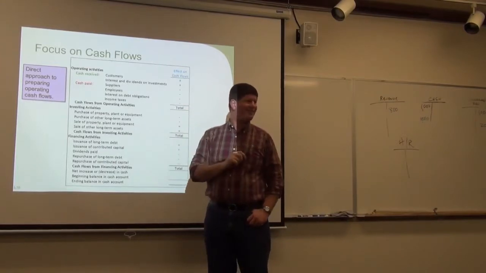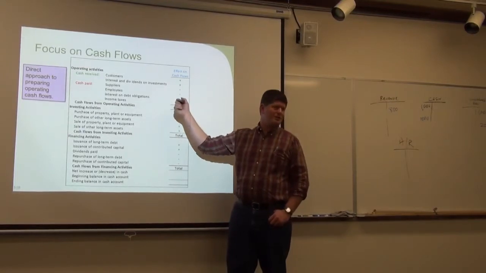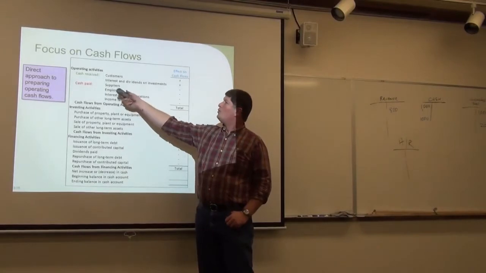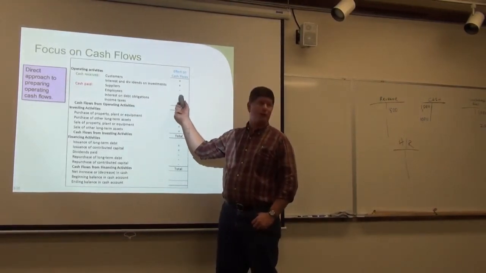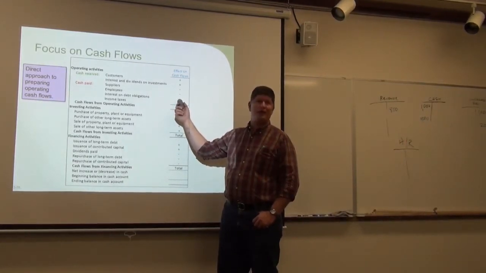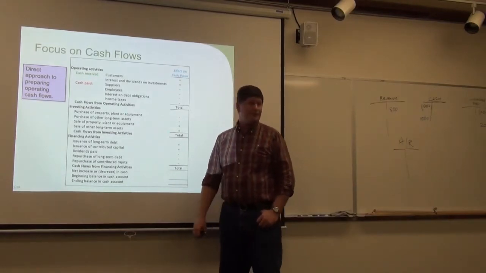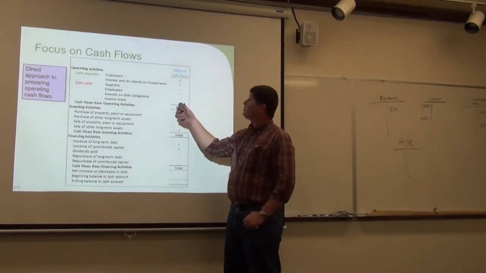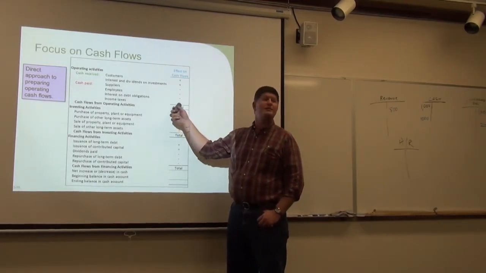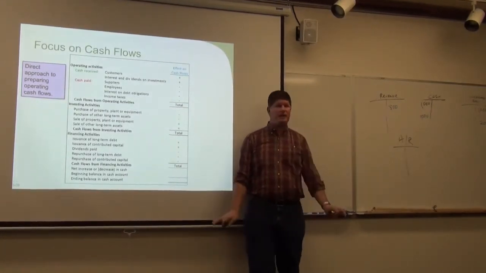Yes, ma'am? Is this something that small businesses do or only large businesses? Tends to be larger businesses that are following accrual basis accounting. Okay? When you pay a supplier, cash goes out. When you pay your employees, cash goes out. When you pay interest on money you borrowed from the bank, cash goes out. When you pay your taxes, cash really goes out. So basically your revenues less your expenses gives you your cash flow from operations, modified by accounts receivable and payable and your prepaids and things like that.